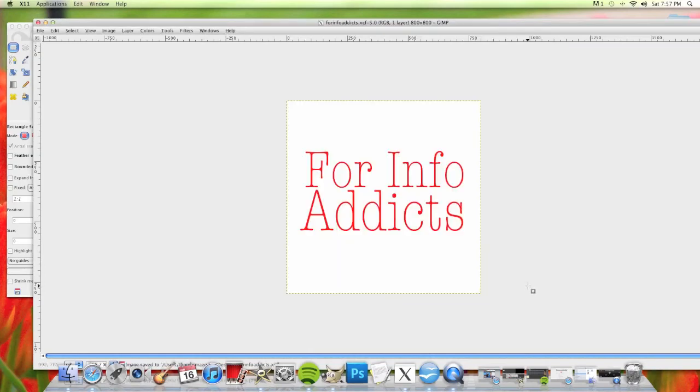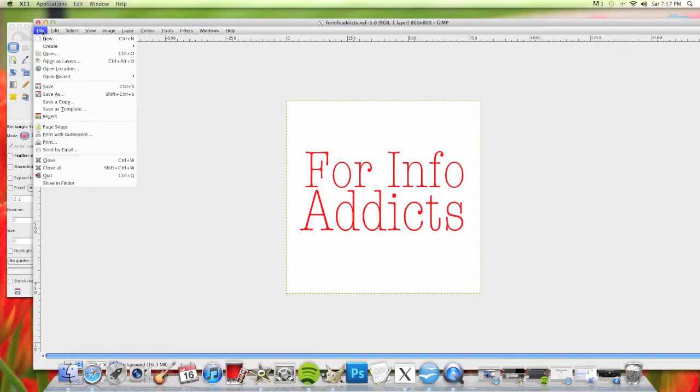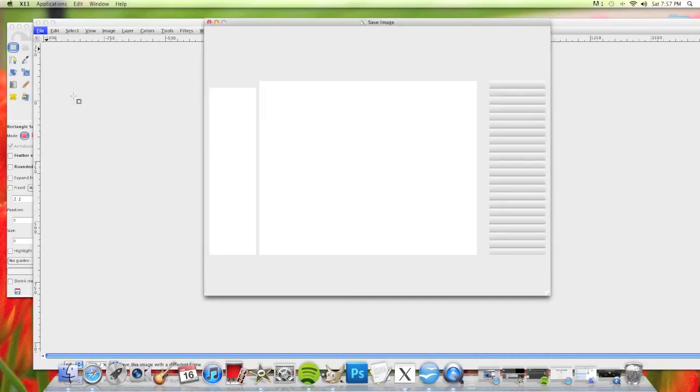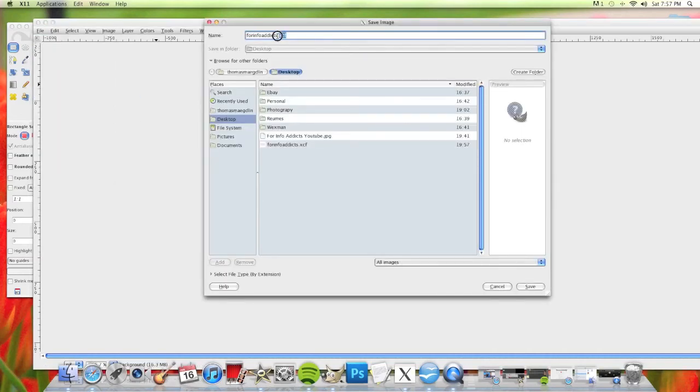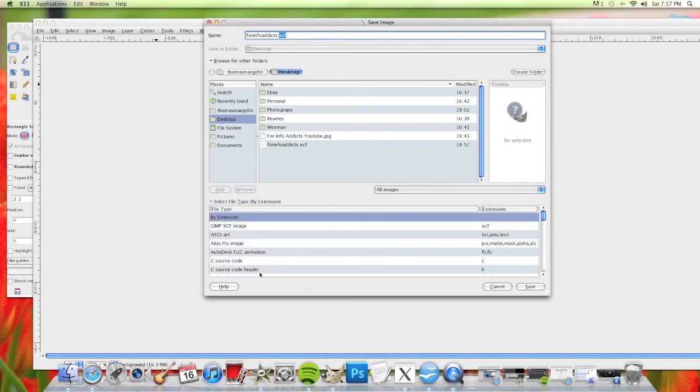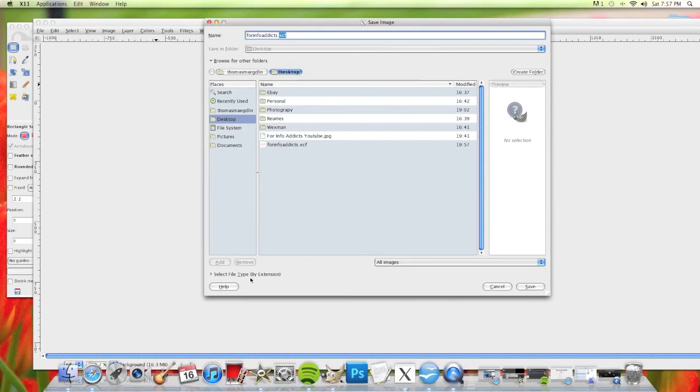And what I just did, actually, I made a mistake. I want to show you this because it's pretty typical to make this mistake the first couple times you do it. I saved that as what basically is a Gimp file, an XCF, that can be edited. What I want to do is save it as a JPEG. It will tell you what the file extension type is up there. So actually, I'm going to select a different file type. That's what you can do down here in this little box.